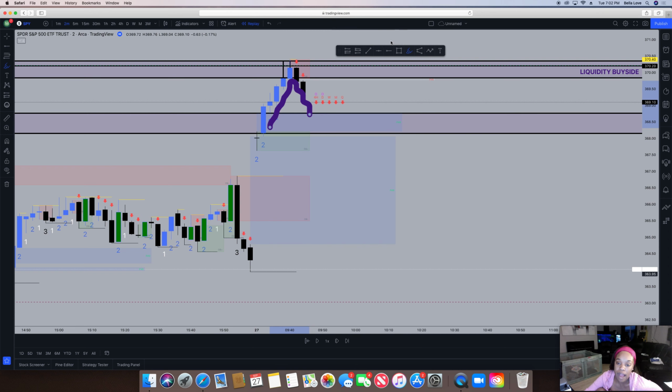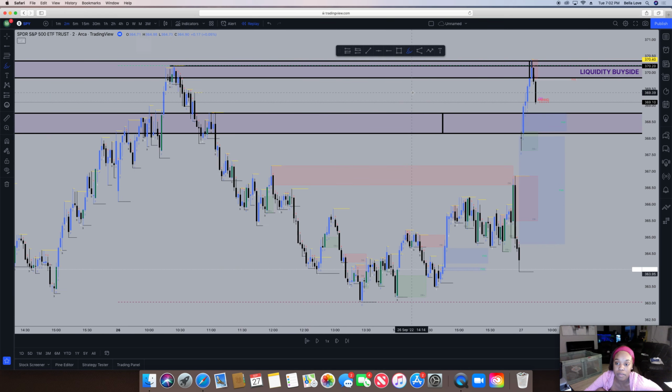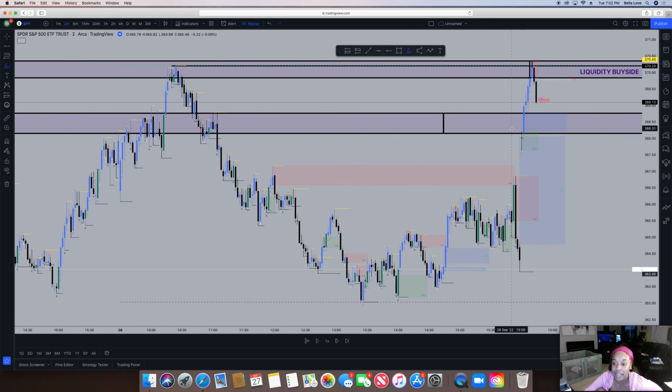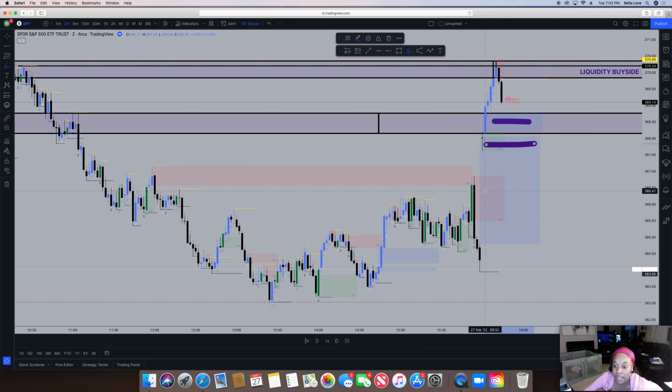So from here, I would be comfortable to enter into a short position to basically go back to the downside and fill the fair value gap. You guys can see here, it is a fair value gap. It's a bullish fair value gap. And then also there's an order block that needs to be retested. And then also there's some sort of gap that needs to be filled on SPY. So I will enter in for a short position here.